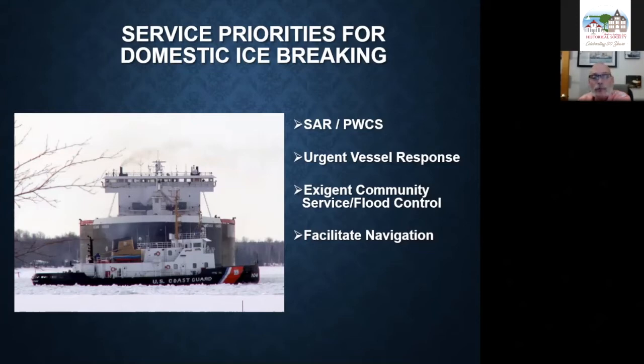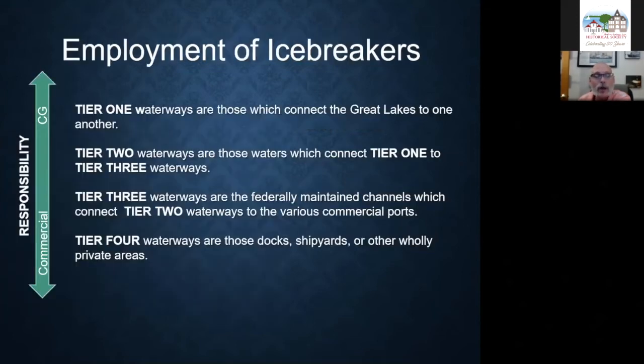Ships wanting to go from point A to point B, trying to determine who gets the icebreaker and who has to wait. We kind of treat this, and I'm going to use an analogy of kind of going into the DMV, or maybe, I'm trying to think, maybe a barbershop or a hair salon. I don't know. I don't do the hair salon very often.